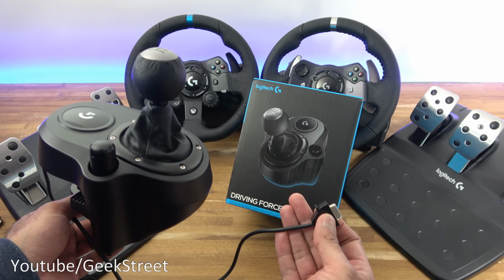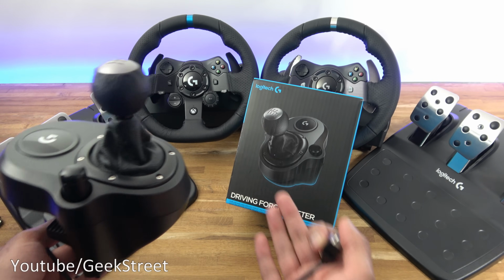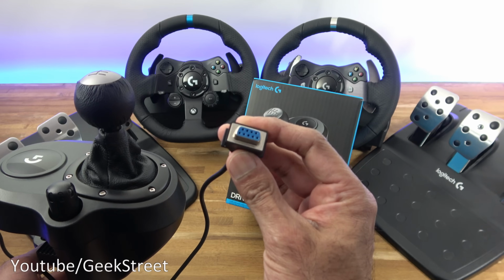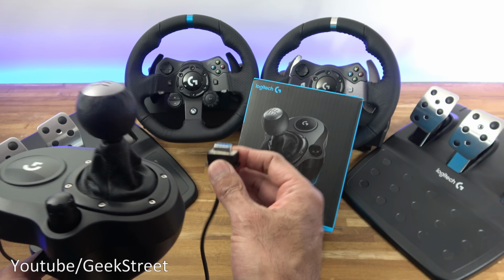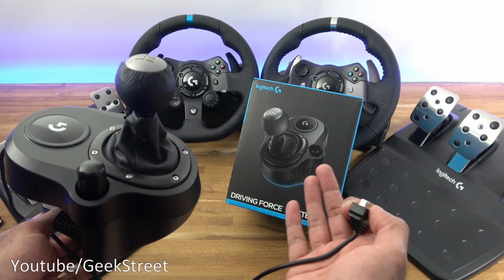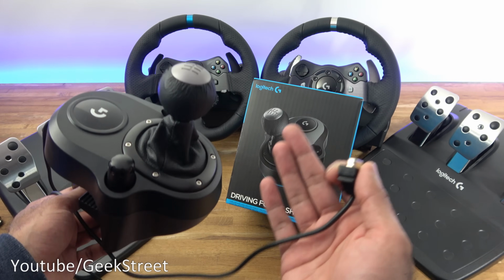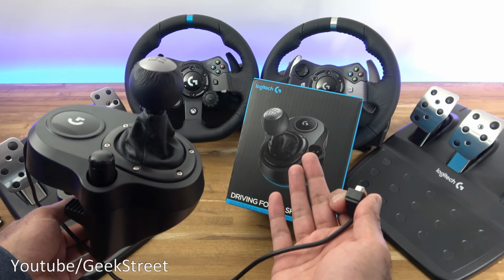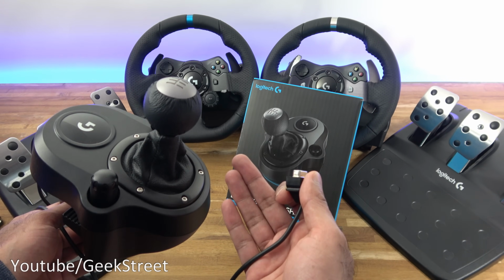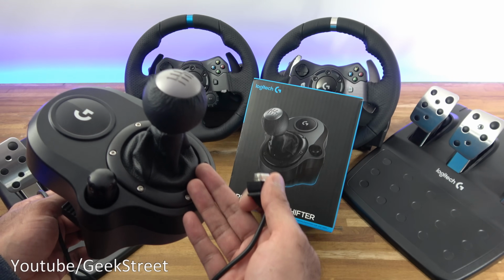Now, if you're wondering about using a shifter with the wheel, their original Logitech driving force shifter also works with the newer wheel. The connector's exactly the same, so you can just connect this directly onto there. There's no new improved version of the shifter, which is a bit of a shame. If you're bringing out a new wheel with some enhancements, it would have been nice if they also brought out a newer shifter. Not the end of the world, but just personally, I would have thought it'd be nice to see an enhancement on this as well.